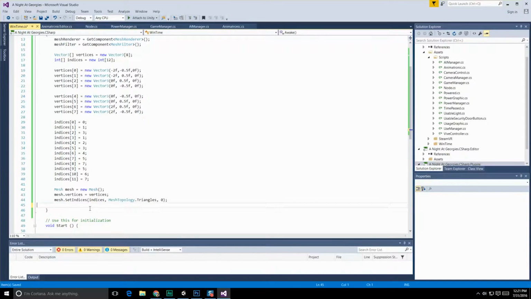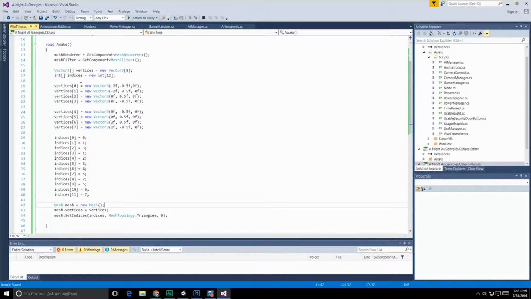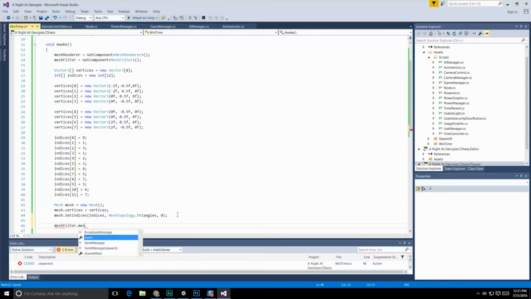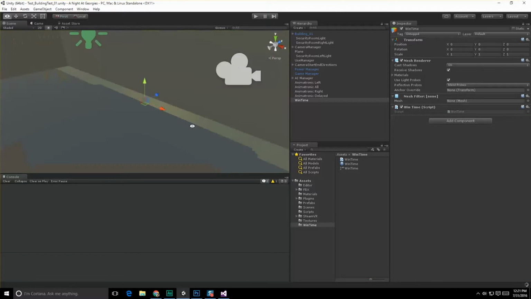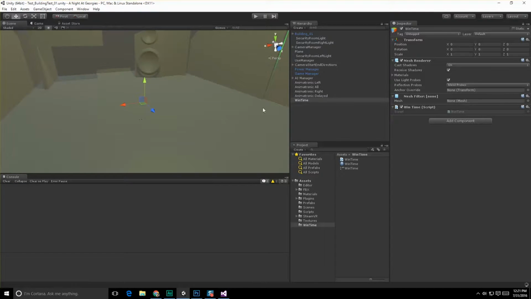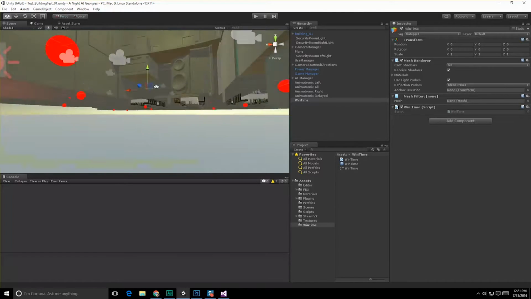Okay, let's come back over here and find any error. Oh, big mistake I almost made. We need to set in the mesh filter the mesh. So let's do meshFilter.mesh is equal to mesh. Simple, right? Okay, come back over here. Wait a second, see if any errors pop up. Rotate around really quick. And there we go. Something's happening. Good. And let's see.